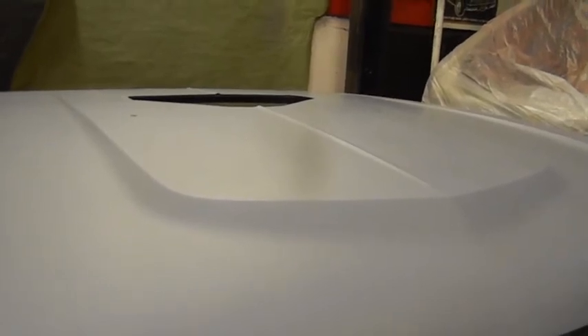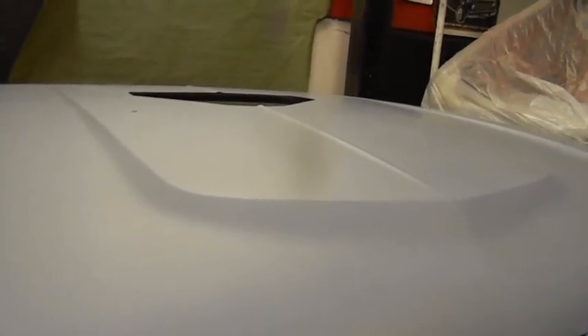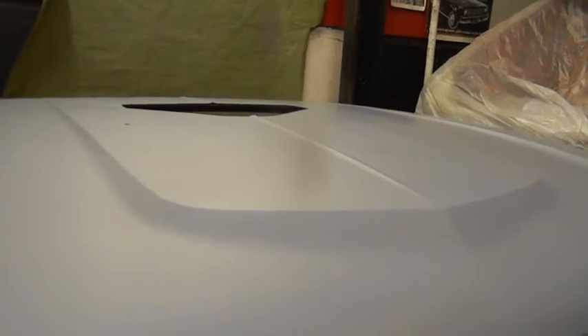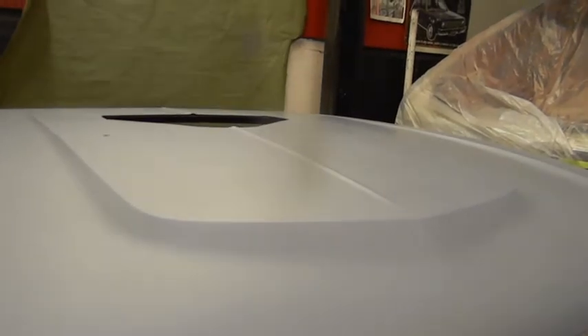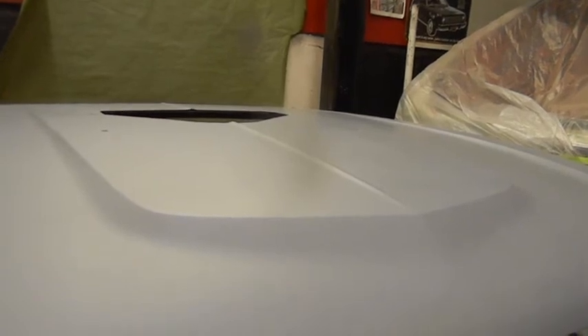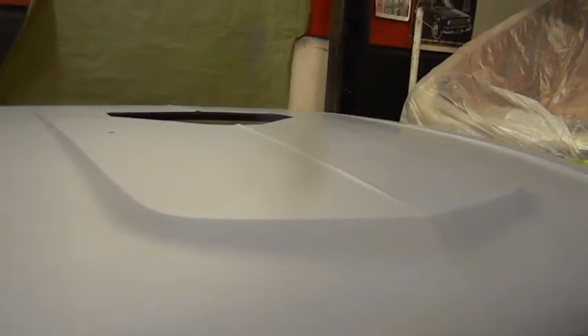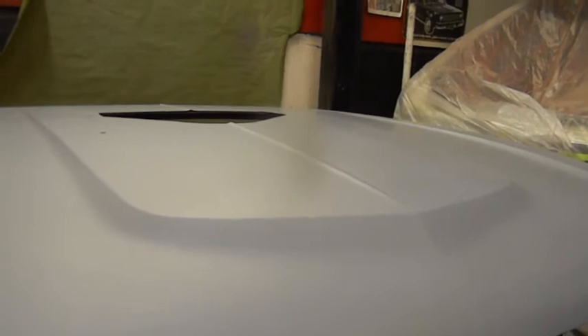I'm not that familiar with high-volume low-pressure guns — the settings are totally different than the gun I use. But with all that said, he used it, cleaned it, and the cup oxidized big time on the first day. The cup looks like it's spun aluminum. The rest of the unit looks like it's chrome-plated aluminum with a bunch of stainless steel on it, and it was not cheap by any means.